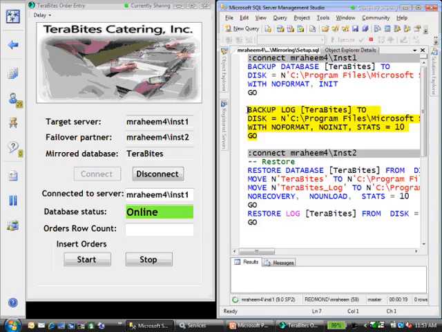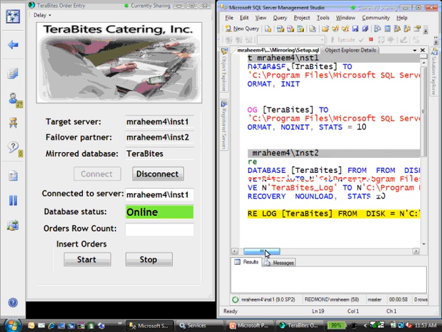Then it backs up the tail end of the log. Once it's done, I go on the second instance, which again, back in the diagram, could be in the same data center or geographically dispersed, and I restore the database that I just backed up from the principal onto the mirror. So this is the restore database. And then I'm going to apply the log that I have backed up from the principal onto the mirror.